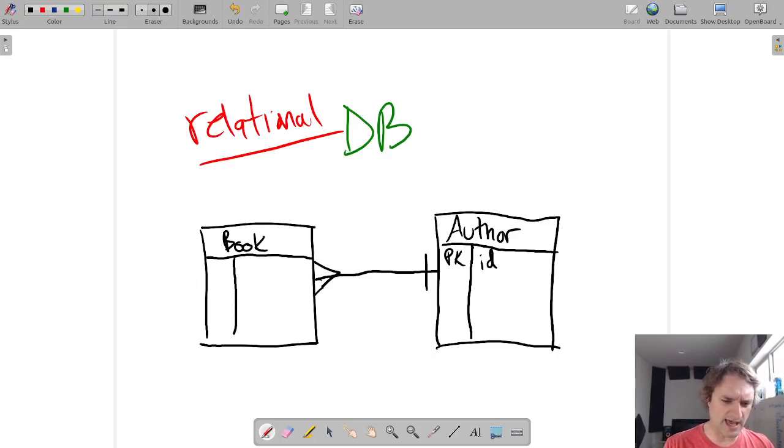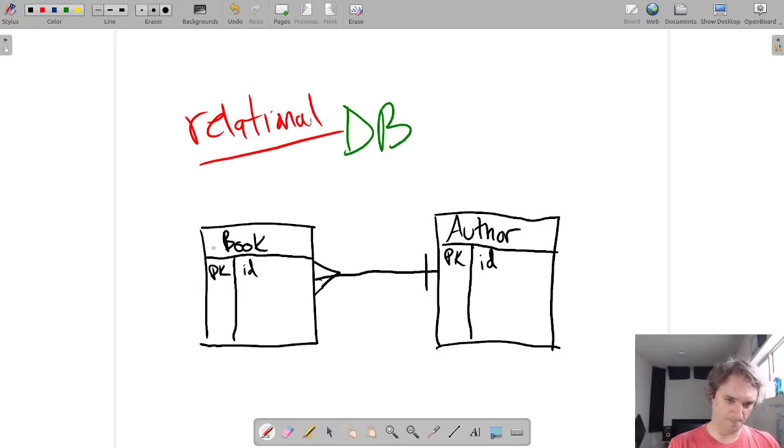Also, notice that this isn't a class diagram. This is a schema diagram, an ERD, entity relationship diagram. These are entities, these are relationships. They kind of look similar, and they get used in many of the same kinds of situations as far as modeling data goes, but technically it's a different diagram.